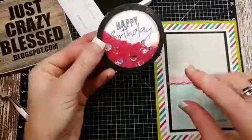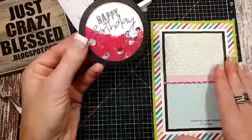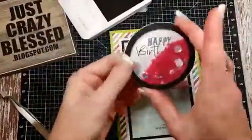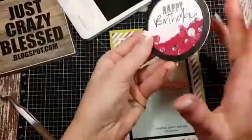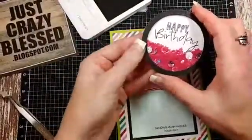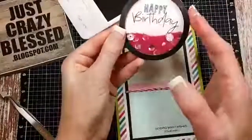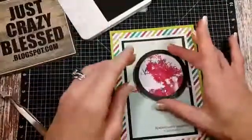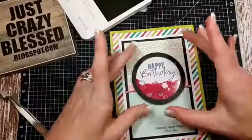That's a little bit more challenging when you're creating them on the card bases, like this kit shows you how to do, but you have a little bit more freedom to make a mistake and fix it easily if you create them this way. So we actually even could have put more inserts in there and still been able to see the happy birthday. So the next time I create a card like this, I'll know that I can even put more sugar in there. But let's go ahead and we will adhere this one onto our card.